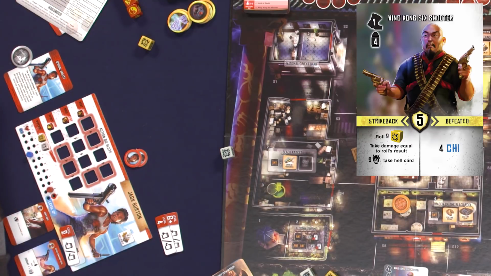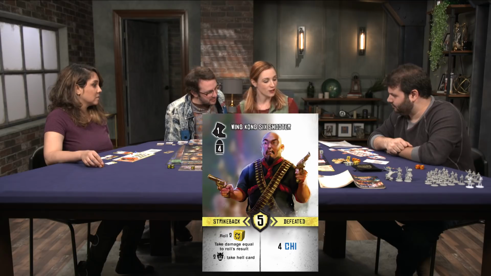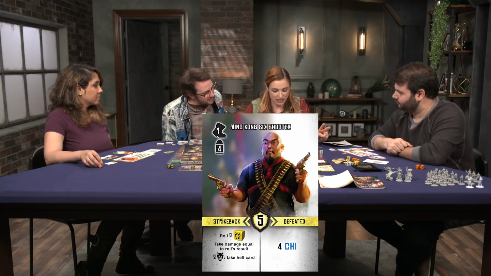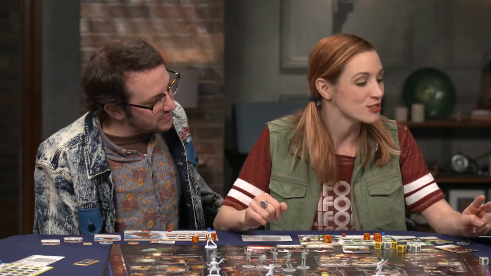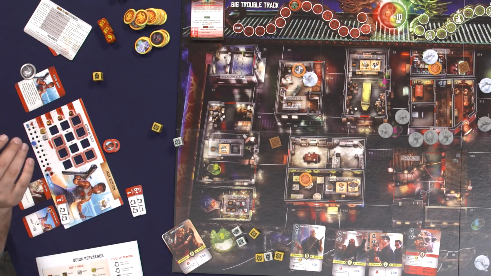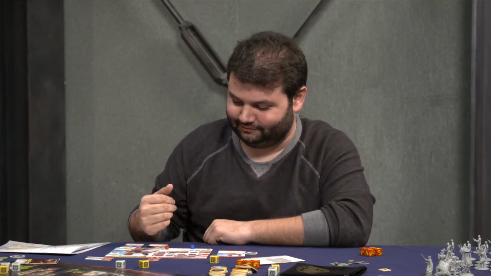Okay, so I'm going to take 2 damage. Well, his strike back's a little unusual. You will negate whatever you would take by 2. But his strike back says roll 2 epic dice and take damage equal to that roll's result. So roll 2 epic and then subtract 2. So 0. So 2. Or 0. 0, you're good. Sweet.